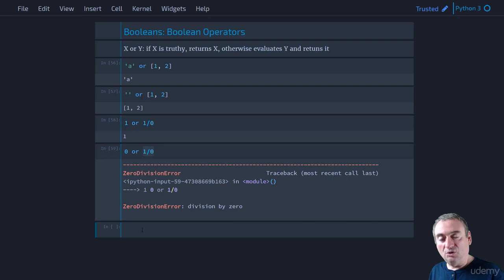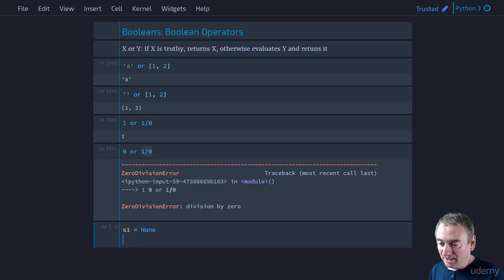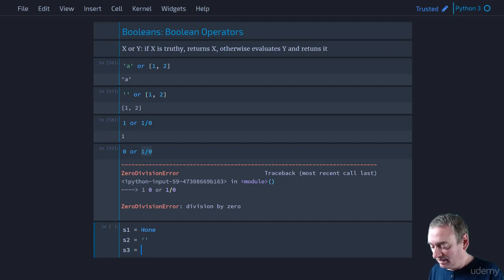Now, there are some uses also to using the OR operator beyond just Boolean expressions and if statements. We can use it for things like default values for variables. Let's say that we have a set of strings, s1 equals none. So that's not a string, that's a None object, but we have this variable s1 that we typically would expect to have a string in, but maybe it's coming from a database, so it could be null, which would be none. It could be just the empty string, or it could actually contain some contents.